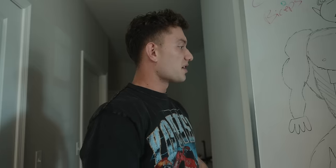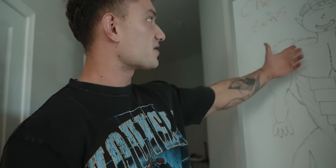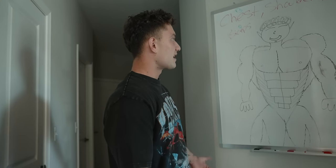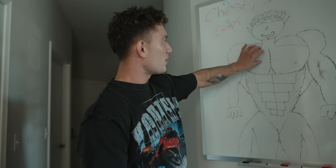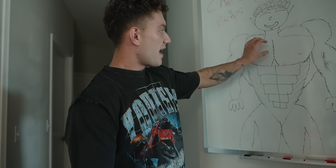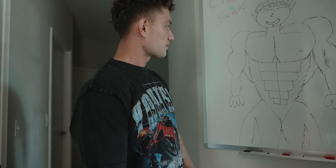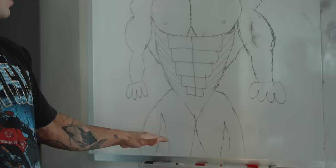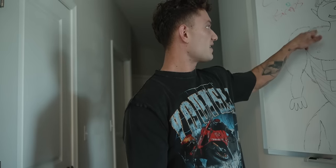Thank you Freddy for being a good diagram. The goal here is to get a chest like Freddy's — we're trying to grow this upper chest portion and the fullness. The abs are kind of close to mine, the legs aren't too bad either. But we just need this, this, and this — so that's what I'm going to do today.